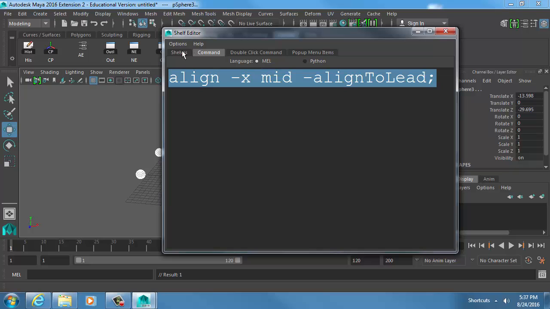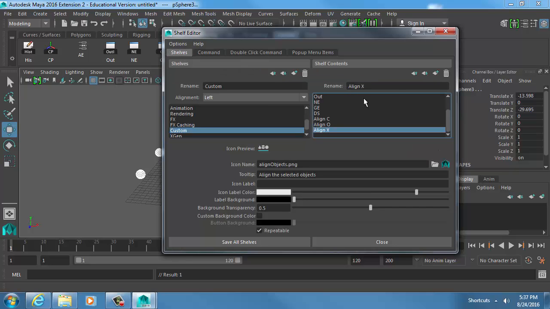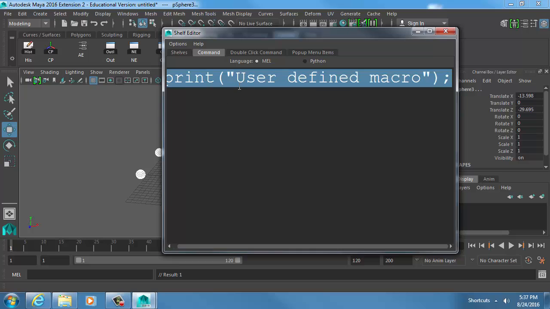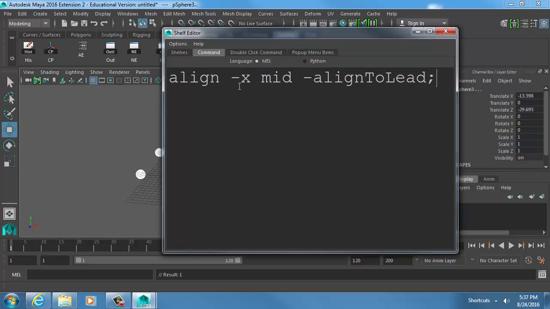Okay, so I go to my shelves, I add a new one. I call this align Y. I go to the command, and I erase what they have there and just paste my own little script.